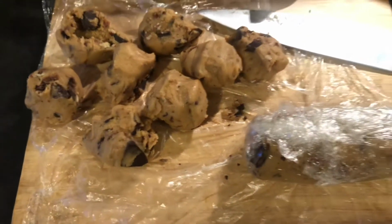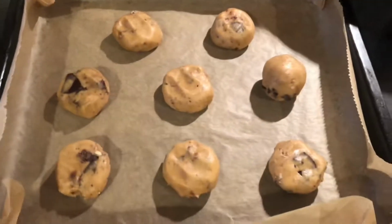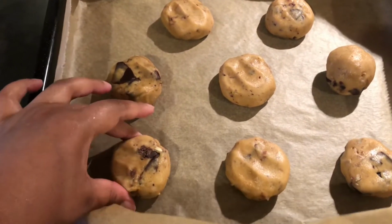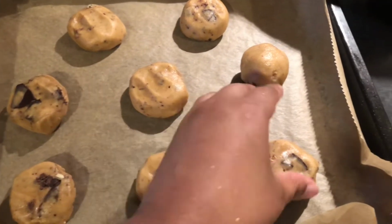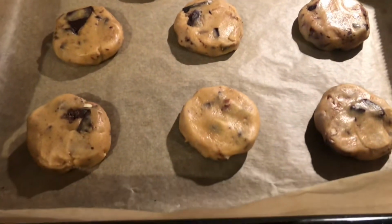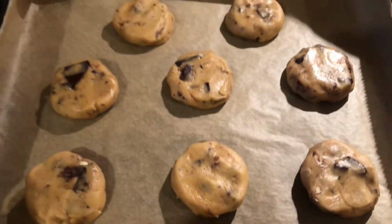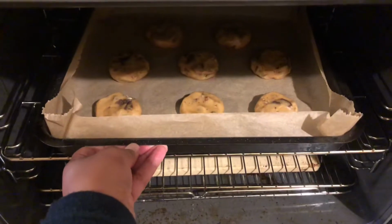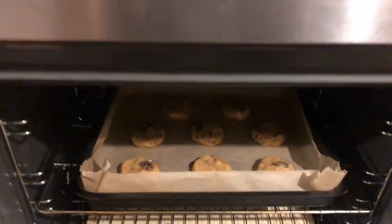So once they're on the tray, make sure you leave enough of a gap between each, because they will bake into larger cookies and spread, so you don't want them to bake into one another. And put them in a preheated oven, 170 degrees fan, for 10 to 12 minutes until just golden. So keep an eye on your cookies in case your oven is a bit temperamental.